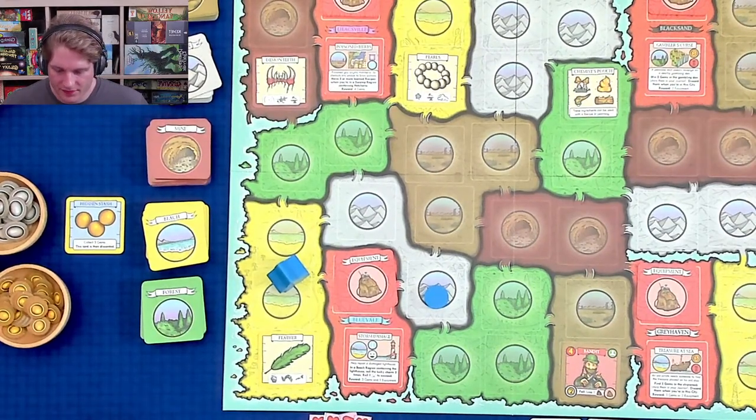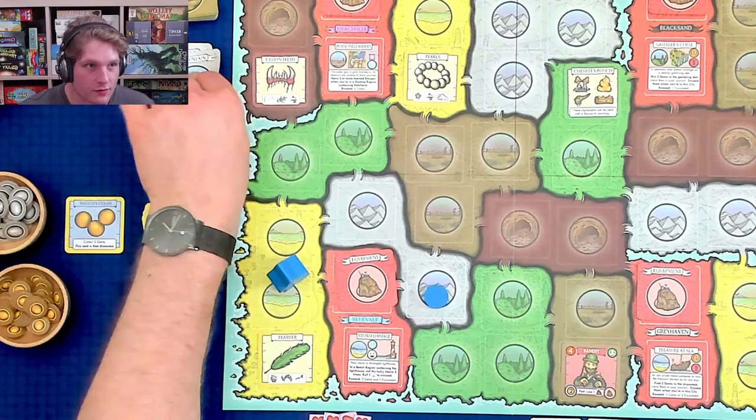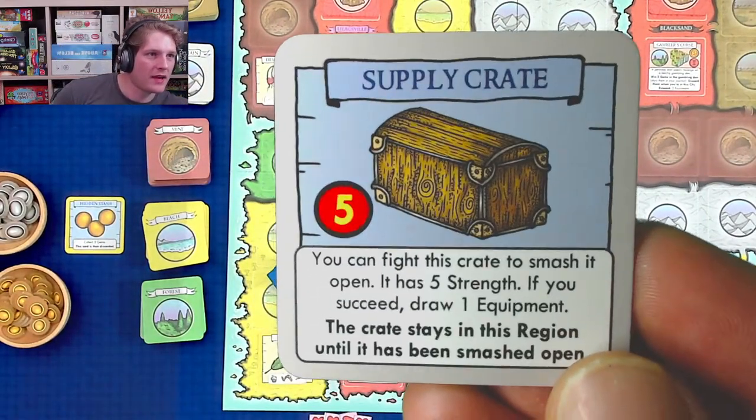So, I think Crow might just stay in the mountains and see if he can find a dwarf's beard. So let's do Crow first. Dwarf beard? No, we found a supply crate.